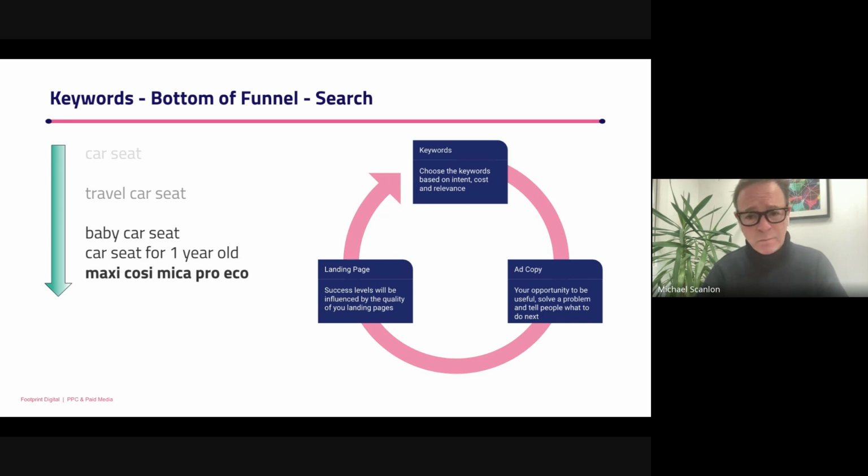And again, we're lazy. We've become lazy because of the internet. If it's not presented to us immediately, we turn off, we go somewhere else. So rather than send people to the homepage of your website, send them to the page that has the Maxi-Cosi Mica Pro Eco on there as a product. It's a no-brainer. I talk about it sometimes in terms of buying Ryanair flights. If you want to go to Paris, there is a Paris airport on the Ryanair website. However, once you land, you've got another hour and a half on a coach to get to Paris. It's not Paris at all. And I talk about your landing pages in a similar fashion. Make sure that you're sending that person to the destination that they are expecting to be sent to.